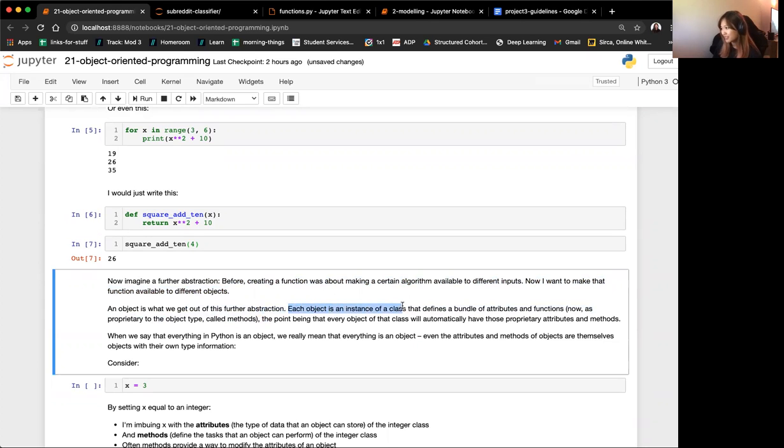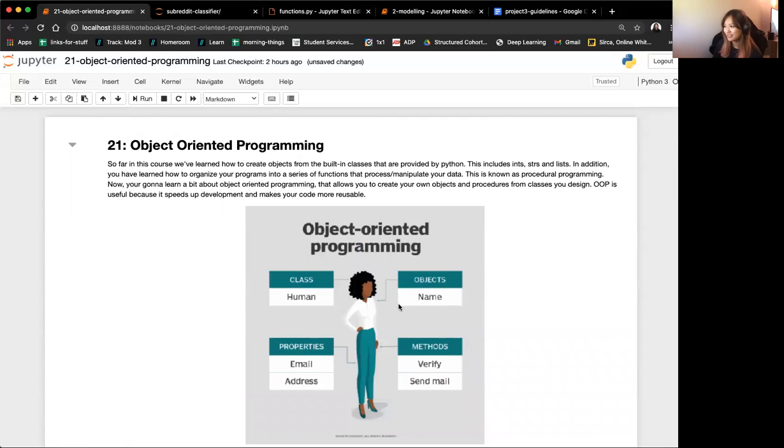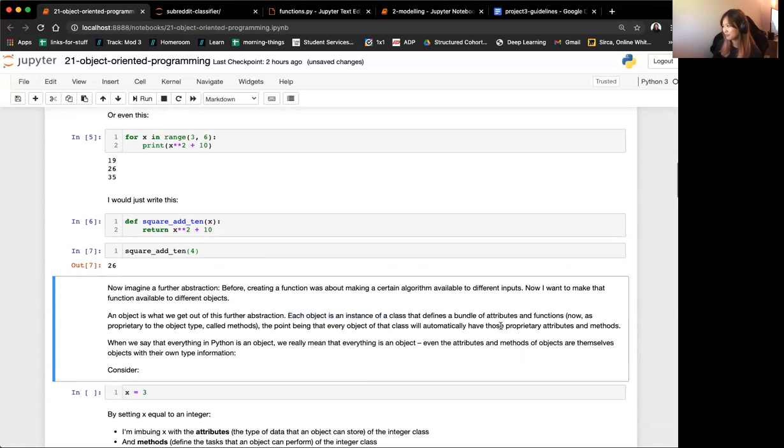Each object is an instance of a class. So I'm going to break down these technical terms. Each object is an instance of a class is synonymous to each person being an instance of the human race. So each person being an instance of the human race is the same as each object being an instance of a class, and we'll instantiate some objects later.